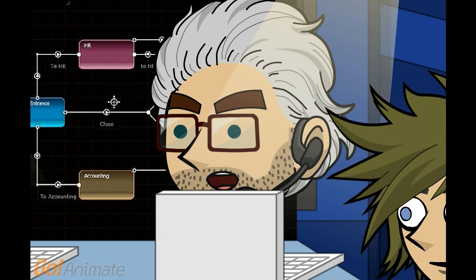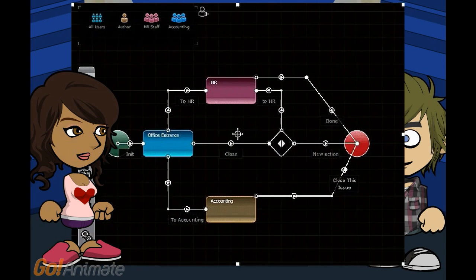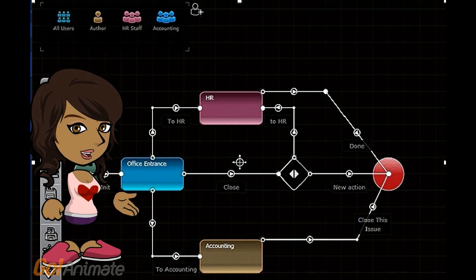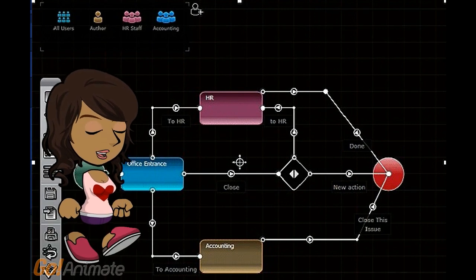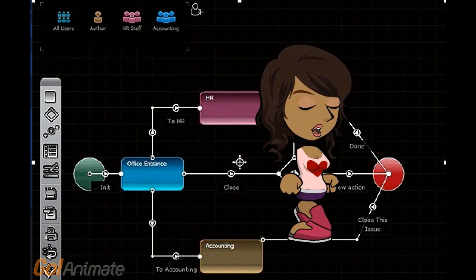Anna, would you tell us what is inside the business layer and how you use it? Of course, Brian. Let's go back to the previous screen. This screen gives you the vision of how the flow will go and who is participating in the process. There are only a few kinds of objects you must know about to be able to make the process schema.